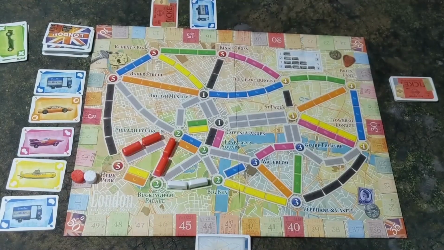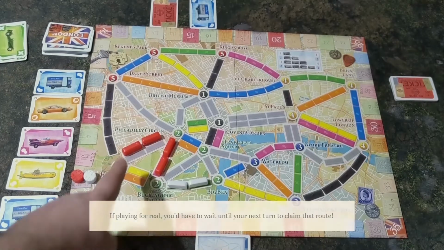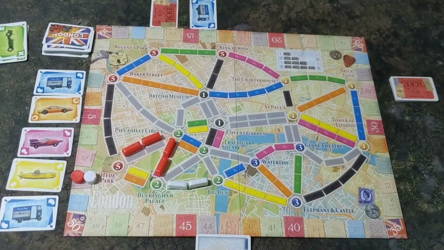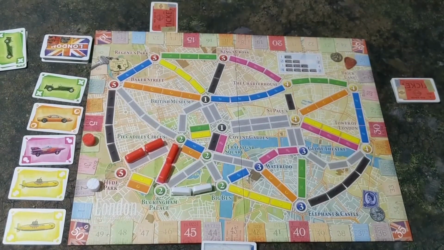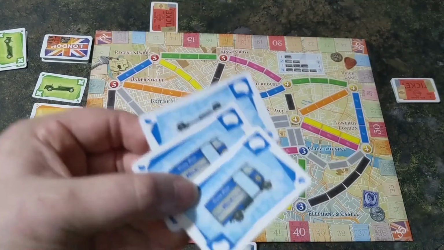We're halfway there. Remember that since I've claimed one half of the routes between those 2 locations, and this is a 2-player game, my opponent cannot claim this route at all, or at least not the one between Hyde Park and Piccadilly Circus. Let's gain those other 2 points. Our opponent has decided to take 2 blue cards that were available on the side of the board, giving him a total of 3 cards.